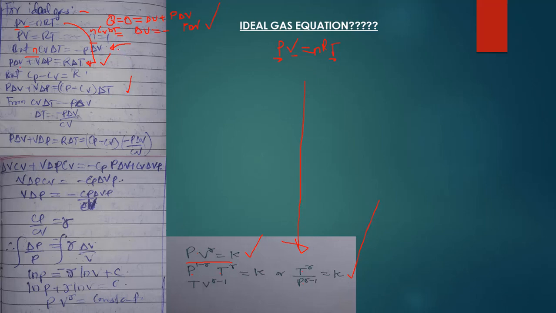But again, if you can recall this point here, tulisema Cv times change in T ni sawa na negative P change in V. So we introduce hapo, we want kutengeneza change in T. So if we put change in T ni sawa na negative P change in V divided by Cv, tunapata change in T. So if we substitute change in T, tutaiona hapa. So P change in V plus V change in P ni sawa na Cp minus Cv bracket, negative P change in V divided by Cv.